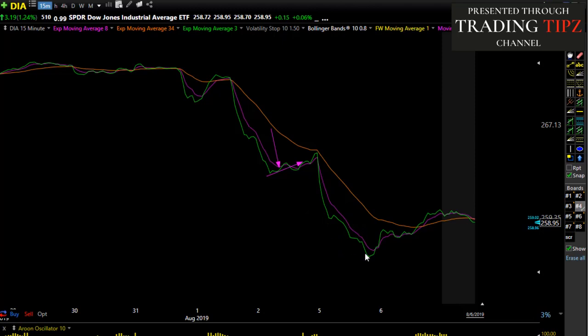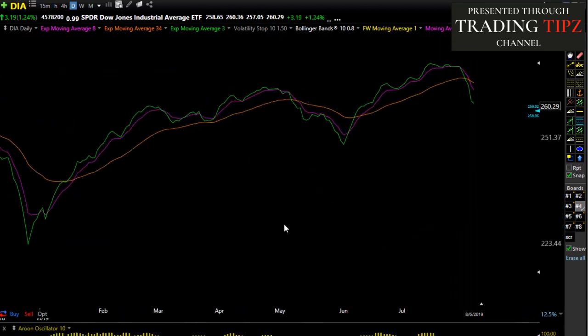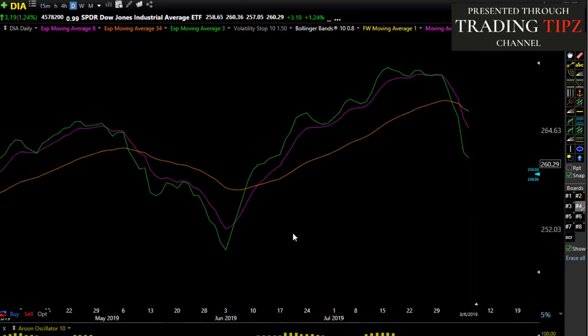Same thing true here. We're getting overly stretched to the downside. If we look at an upside move, and I go back to, let's say, that daily chart, and we start looking at these up moves, and we start seeing this condition, we got long in this trade, and we get pretty stretched out, well, we better start thinking about taking some profits in the trade, not allowing greed to get in the way, because the chance of a pullback is high.